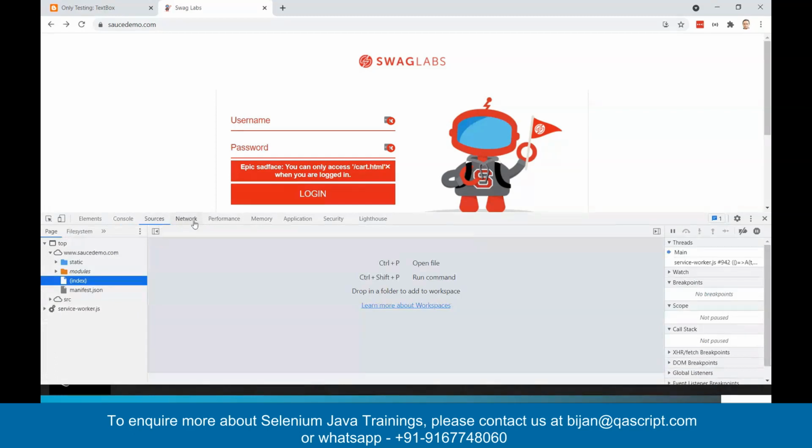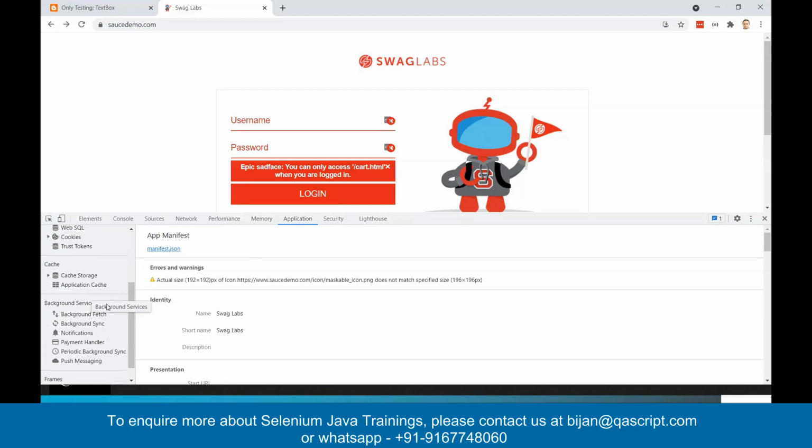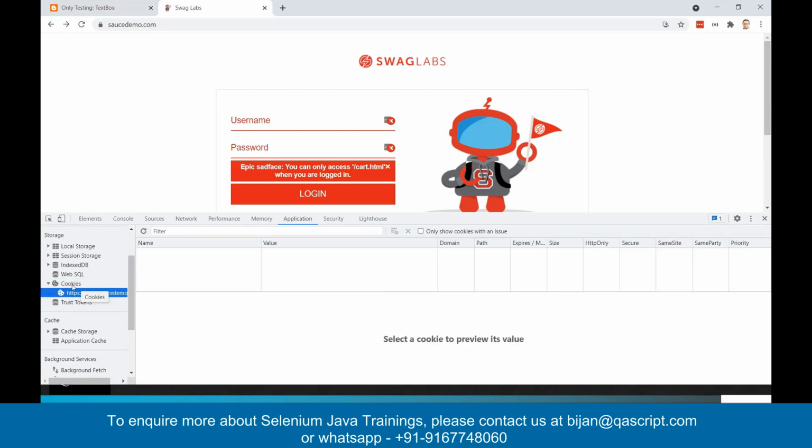If you go to Application, you will see lots of different information, and one of them is Cookies. When you expand this, it will show you all the cookies which are being stored.